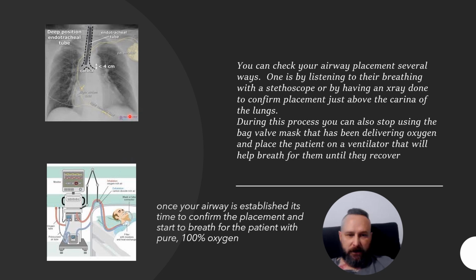There are several ways to check to make sure you had a successful airway intubation. First, the easiest is to just listen to lung sounds with your stethoscope, listen to the right and left sides to confirm. And the most reliable way is to do an X-ray and visually look at the ET tube in the lungs. You want to make sure it's not too far to the right or the left, but just above where the lungs split. And once that's done, as long as there's no CPR going on, you can hook the patient to a ventilator and transfer them to the ICU for further evaluation, hopefully to fix the problem.